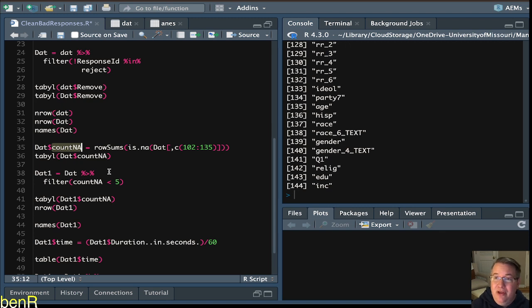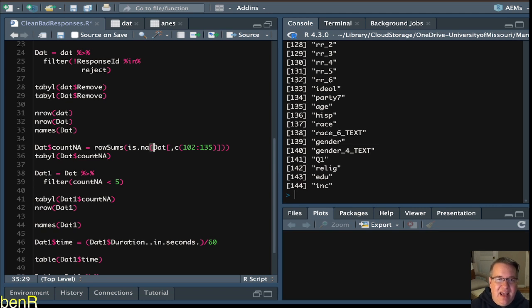It's going to count the number of missing values. And in R, a missing value is represented with capital N, capital A. So it's going to count those for me, and I get that count. So it's going to create a column called count NA, and it's going to put it in my data set, capital DAT. So I'm going to do DAT dollar sign count NA equal rowSums is the function. So R-O-W capital S-U-M-S, rowSums. And then left parenthesis is.na. And that's going to sum all of the rows that are NA.